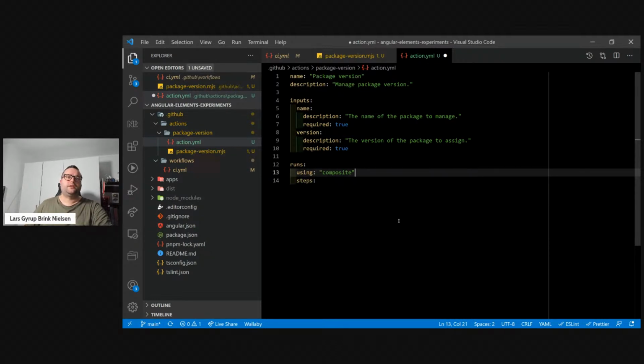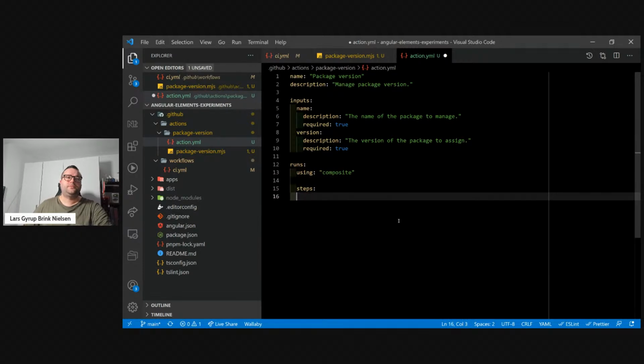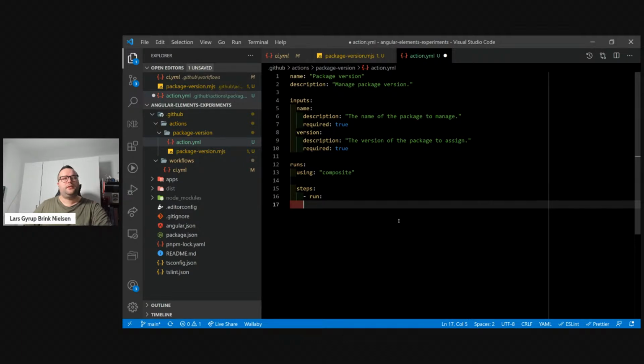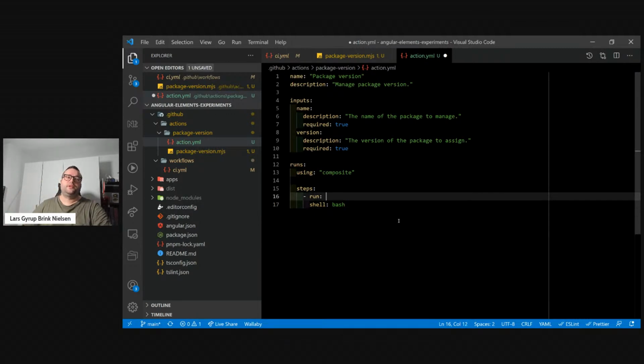So now we can have steps similar to in a CI workflow job, but we have the limitation that we can only use run steps, and we have to pass a shell explicitly. And since we're running on Ubuntu, we'll use bash. So now we can run commands from a terminal.